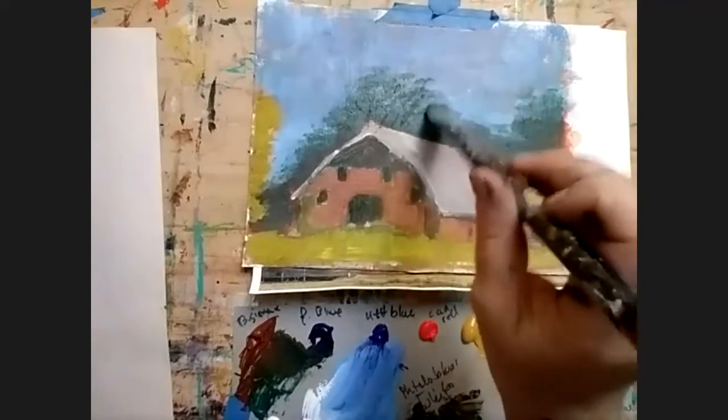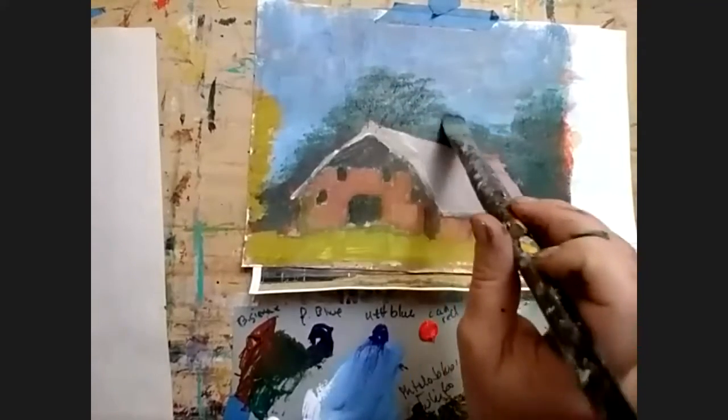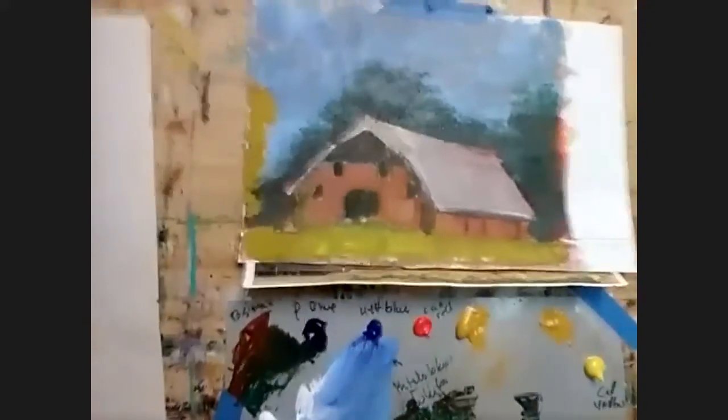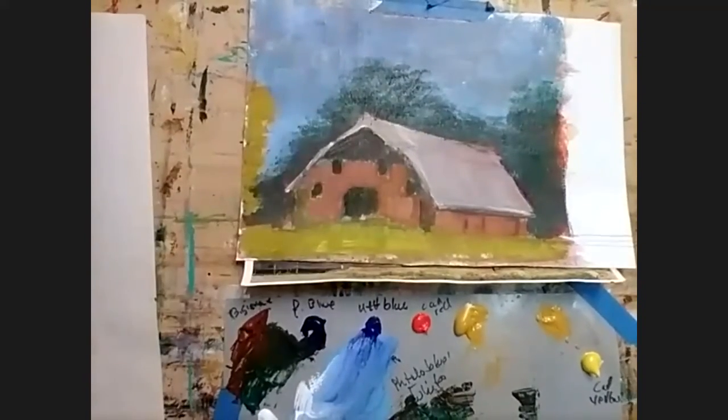So see how I'm adding them in and then I'm kind of obscuring them. I'm adding a little bit of darker, so I can still kind of see the branches, but not really. Isn't that amazing? Look, it's like a miracle. I don't have to paint every leaf at all. It's like how to use the brush, just working the edges, just adding a few details.